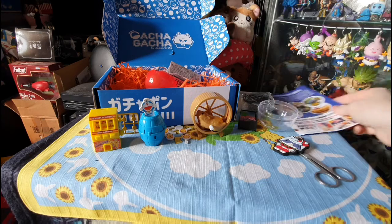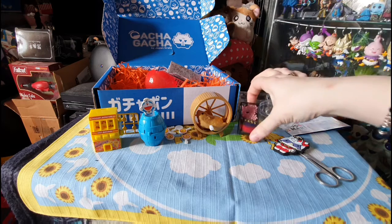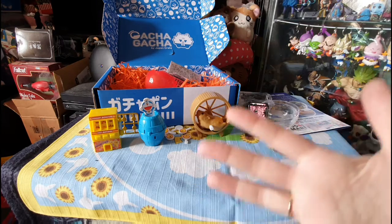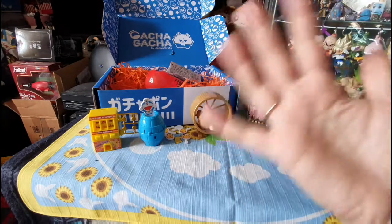So that was everything for this month's box guys. What was your favorite and what one would you have liked that I didn't get? I'll be interested to know. I'm due my Yume Twins box very, very soon guys, so if you're waiting on that — and fingers crossed I'll have my next Gacha Crate soon. So until next time my nerds, I'm going to say sayonara, stay nerdy, stay happy and keep collecting my guys. Bye bye!